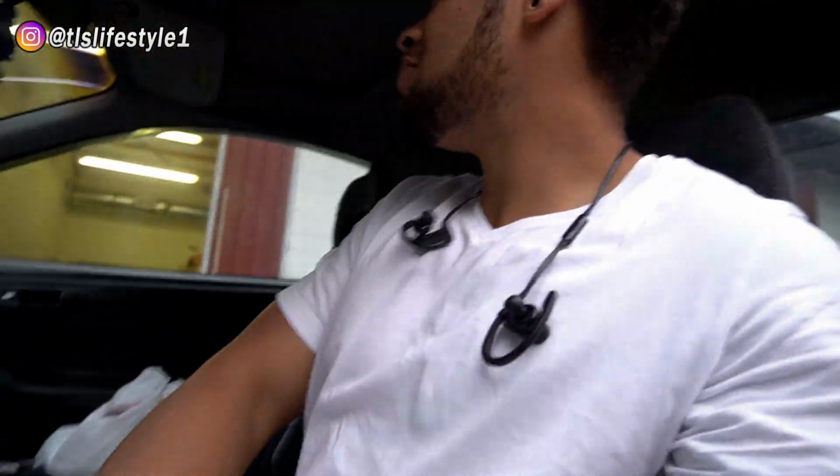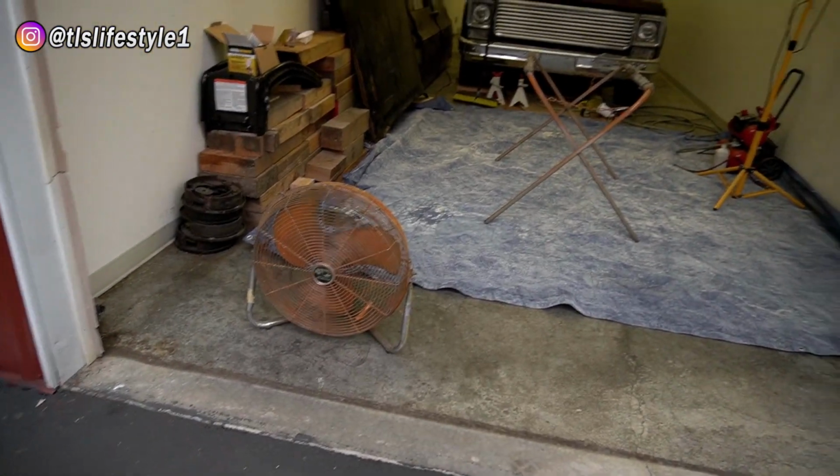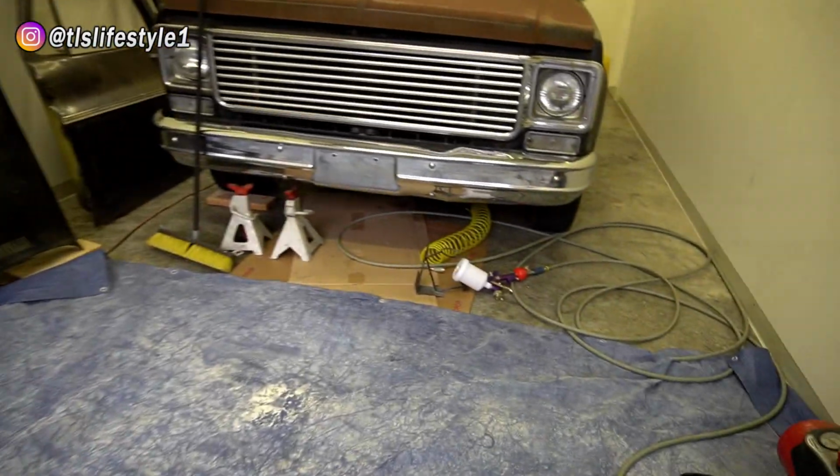As I just pulled up, and we got a nice little setup going on. The house is behind me, and this is all the garage. This is his space, all full of goodies. Wow. So he got this whole setup right here for me to paint. Compressor, I see a gun, a stand. This is gonna be fun.